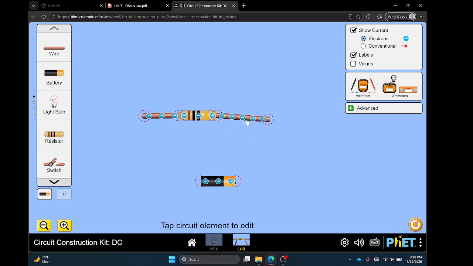If you want to take it again here like this, so basically what we have here is a resistor and two wires connecting each end of the resistor. Like I just said before, whenever we want to measure the current in the circuit, we want the ammeter in series. So like this, this is in series. Now we want to connect the battery.